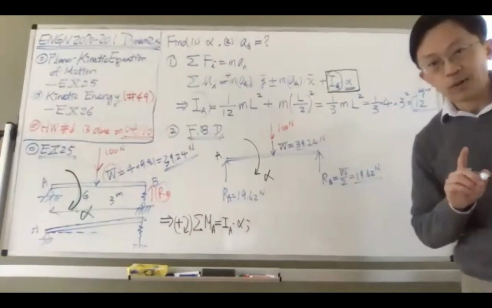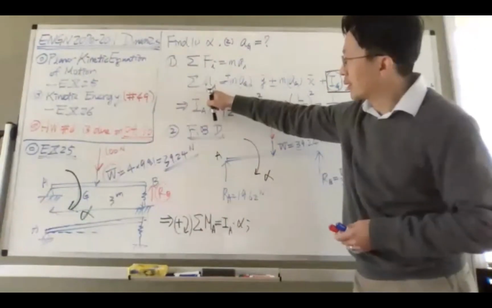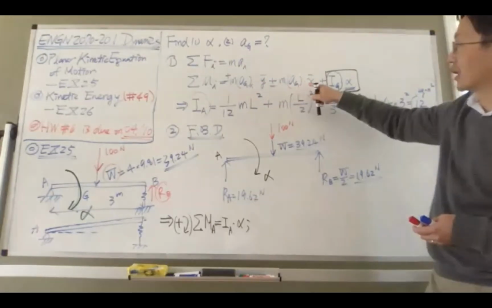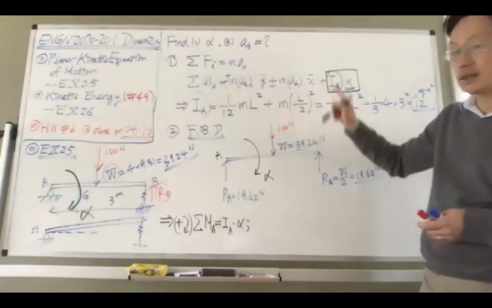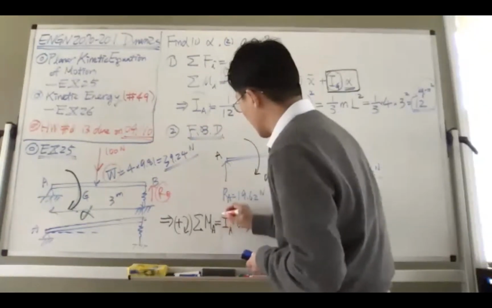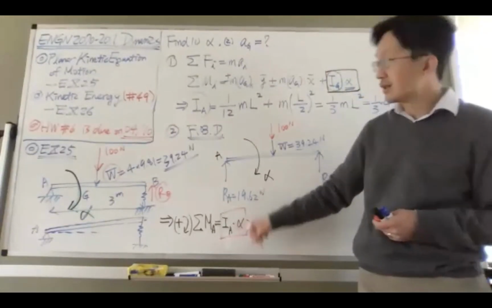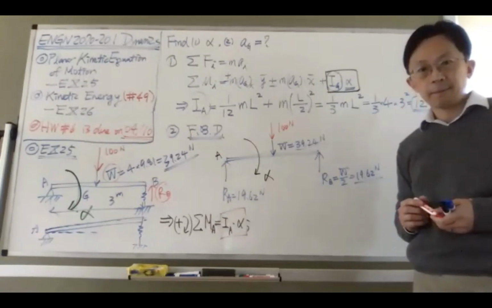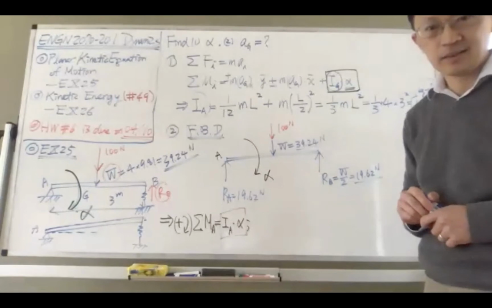Before I continue, some of you may wonder: in this equation, I said summation of moment at any point equals m times ag times y bar plus minus m times ag times x bar plus Ig times alpha. Why, when I put it down here, do I only have one term, not 3 terms? Down here, I have 3 terms on the right-hand side of this equation, 1, 2, 3. When I put it down here, I only copied 1. I did not copy the first 2. Does anybody know why?